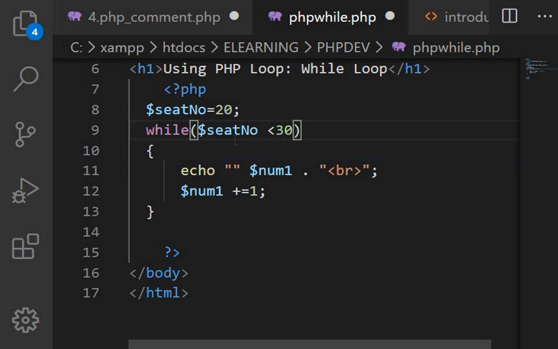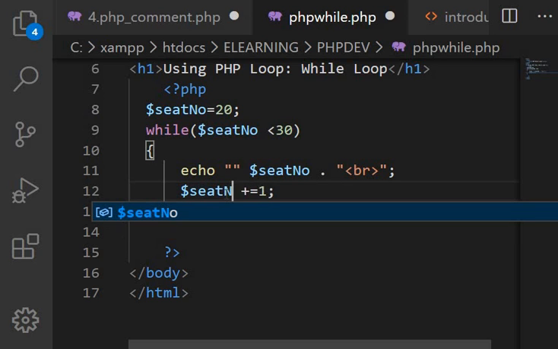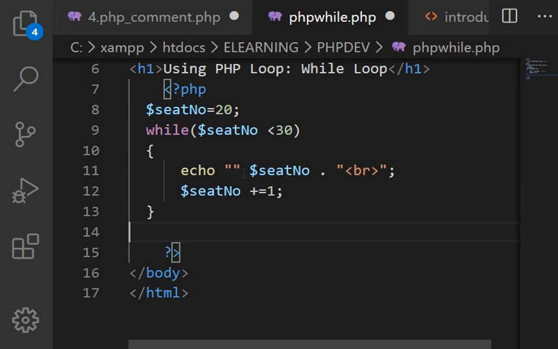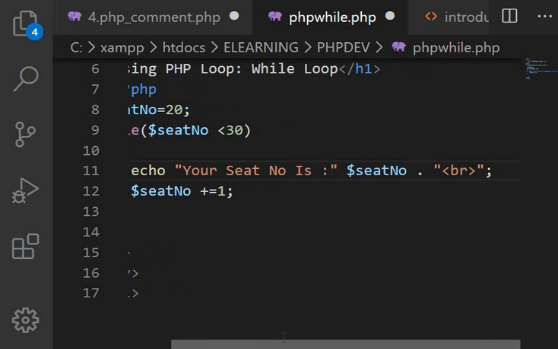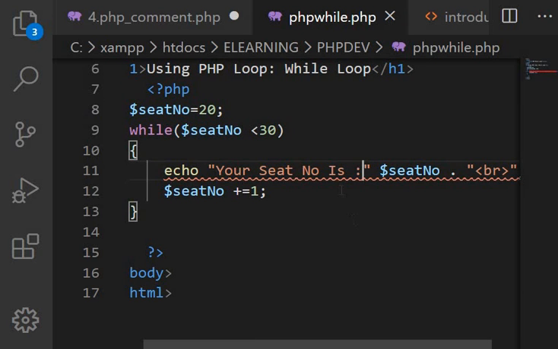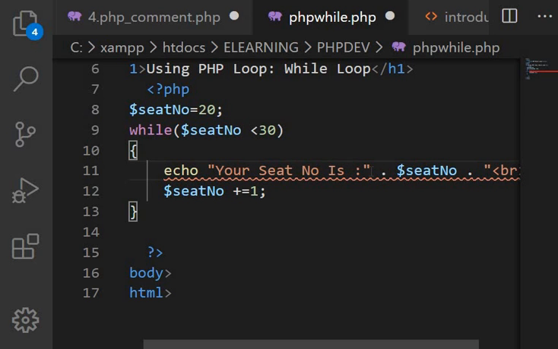I want to add the 6 number there, save it, and put a dot to concatenate it here.